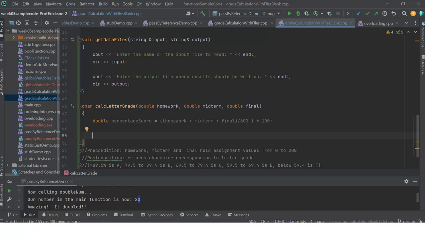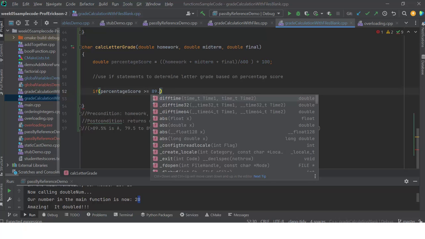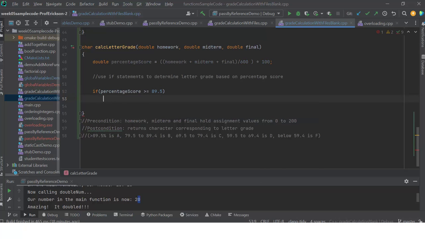Now I need to use some if statements to help me determine which grade I'm going to get. So in this case, I can say, well, if my percentage score is greater than or equal to 89.5, then I get an A grade.